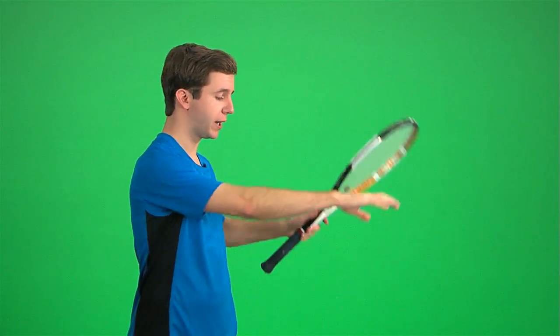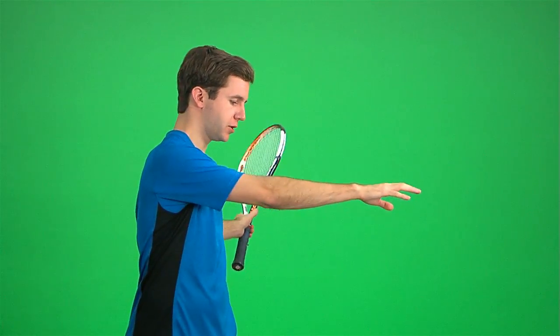Now you have some flexibility in terms of where exactly you put this arm when you get it out of the way. When I swing forward and hit, I bring it over here, kind of just leave it here. Some players will bring it up and catch the racket once they follow through. Somebody like Agassi would occasionally bring it here and then kind of bring it up as he was following through. It was a little weird, obviously worked for him.